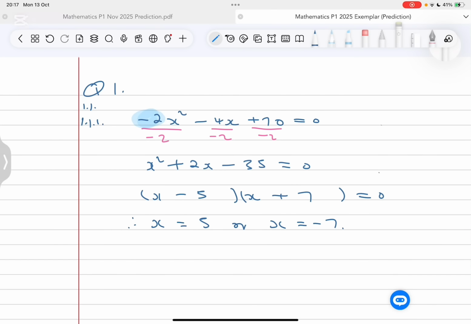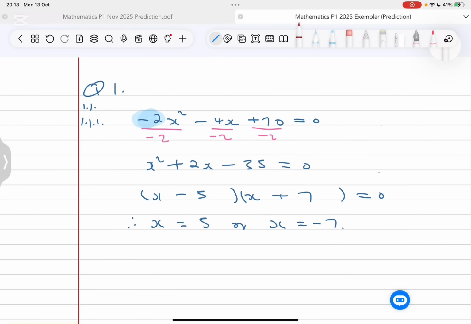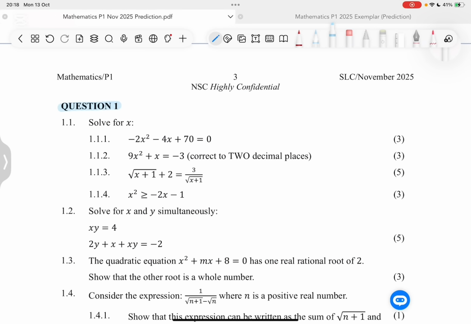And we then say, if the right-hand side and the left-hand side are equal, we then say that these two roots or solutions actually satisfy this equation. In other words, they make the equation true. Very important to remember those basics. Before I jump to the next question, it is very important to also learn what actually is going to be marked here. We are going to get 1 mark for doing correct factorization, and 1 mark for each correct answer. And that's how you get a total of 3 marks.